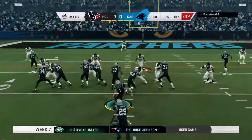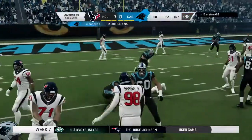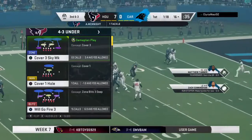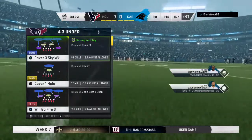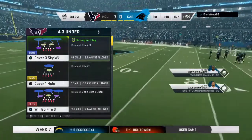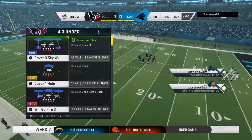It's a 2nd down run with Sanders. He'll get forward for 3 down to the 16-yard line. Some of the most unselfish players on any football team, defensive tackles, because we ask them to just eat up blocks and allow other people to make tackles. But when he can make a play himself, as we just saw there, that's a big day.